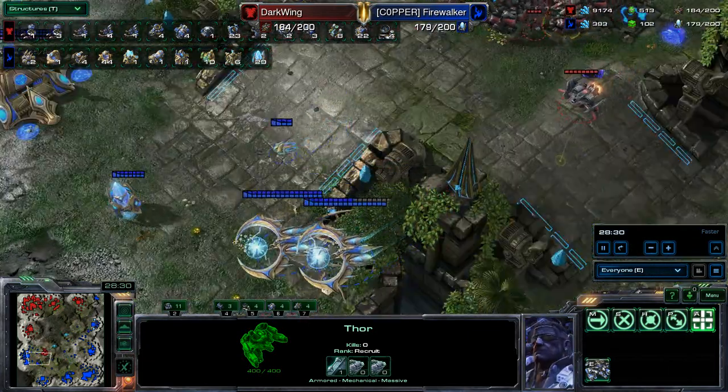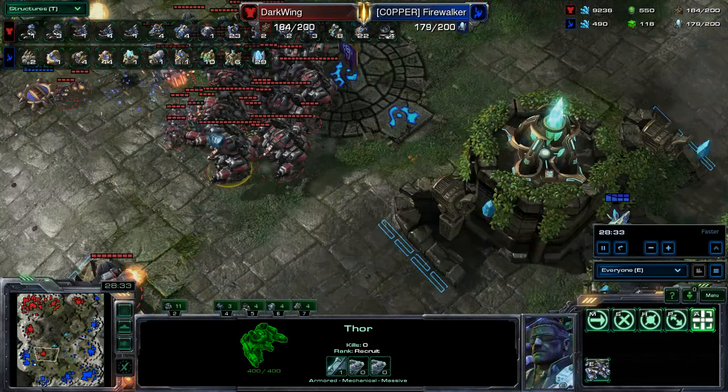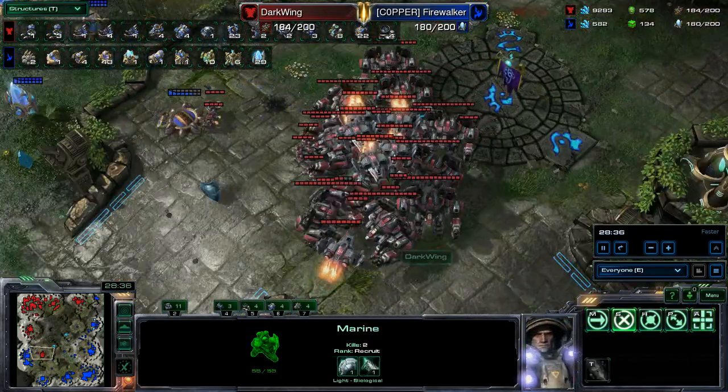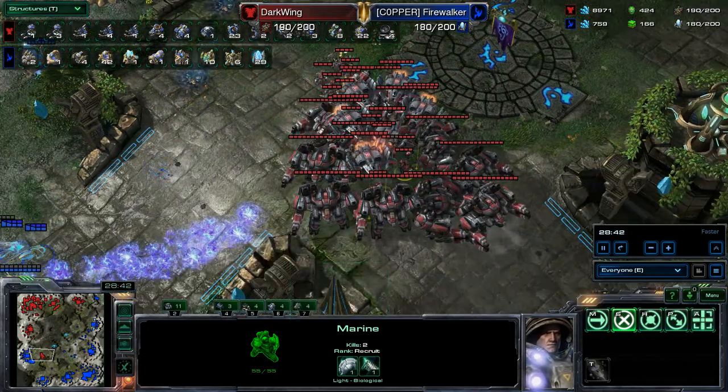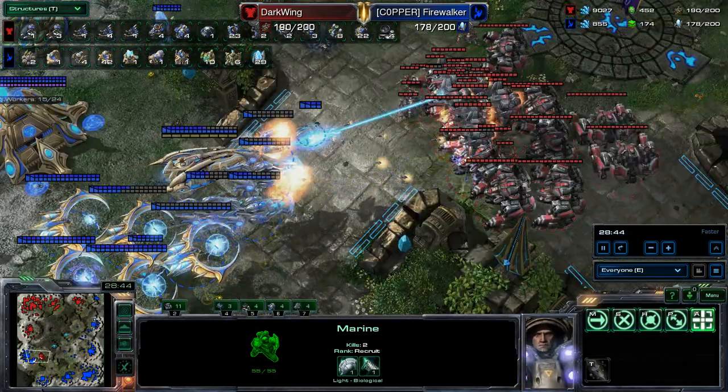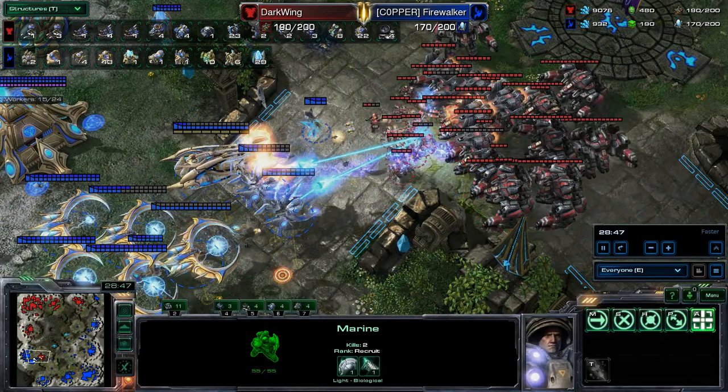Oh, this Sky Toss army isn't feeling so good now. This is a very good counter he's working on here. He's got the 1-1 upgrades for the Thors as well. He does end up cleaning up the little bit of the middle area that he had there. And here we go again. We're going to go to work. Going to try and engage this army as best he can.